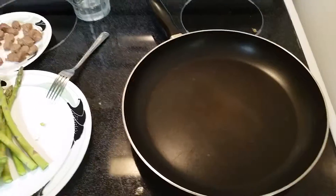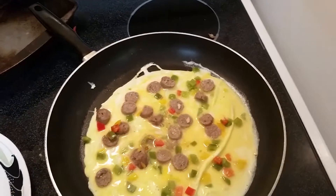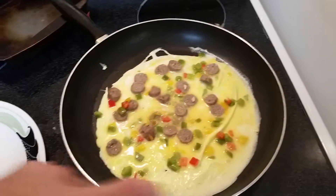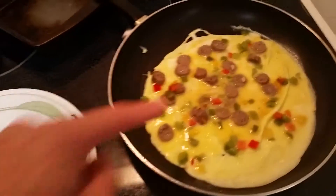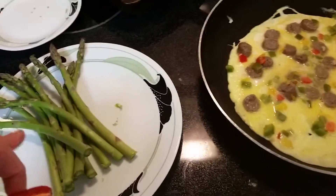And here I go. So now I've got my three eggs beat and thrown in. I've thrown my turkey sausage and tri-melody peppers on. Let it cook — I wait until this cooks over nice and slow. Just take your time. Also, spray the pan with some Pam so that it won't stick. I don't add my sweet tomatoes on top — I learned that through trial and error. I used to put them on top but I don't like them mushy. I like them nice and hard. So after I get my omelet made, then I just put them on top. And the asparagus — I wait for that because I like it still warm.